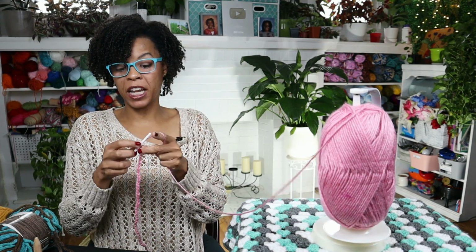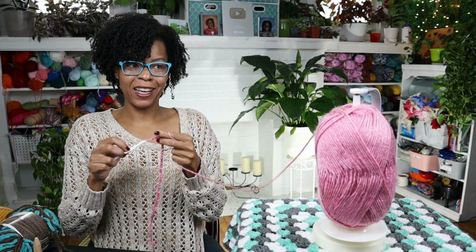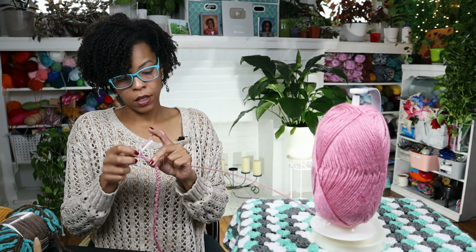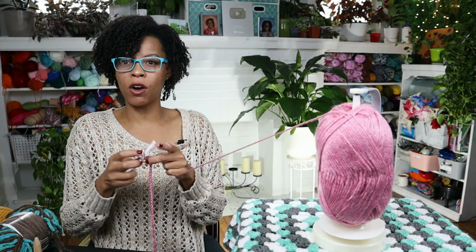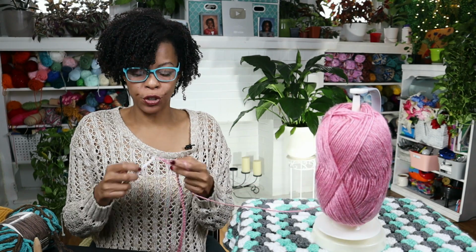I wasn't crocheting anything, so I'm just using the chain. Look at it spin. It's a gentle spin because the yarn already clings to the skein itself, and it just gently turns. There's like no drag at all. I like this. All right, let's try it on a heavier yarn.